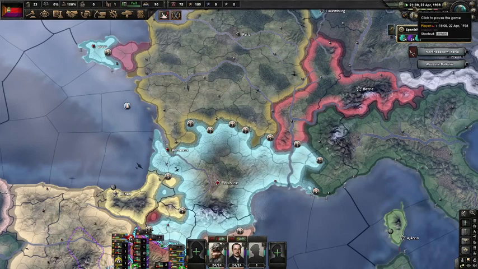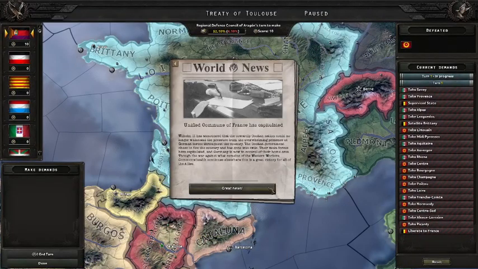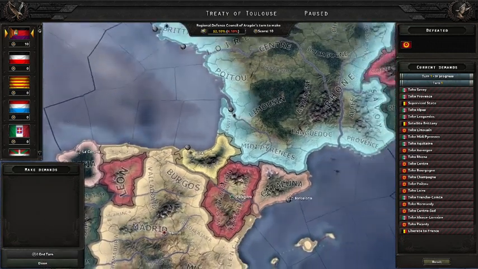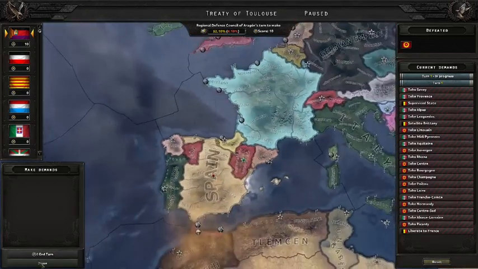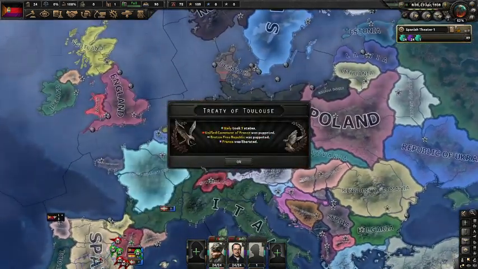Bordeaux goes down, and then they're just destroyed. It has to be right. Yay! Unified Commune of France just capitulated. I mean, technically I have score 10, but they all just went and stole everything, which is fine. Absolutely fine. Okay, just press done.